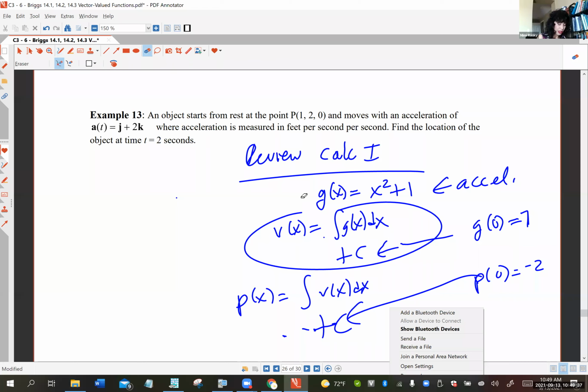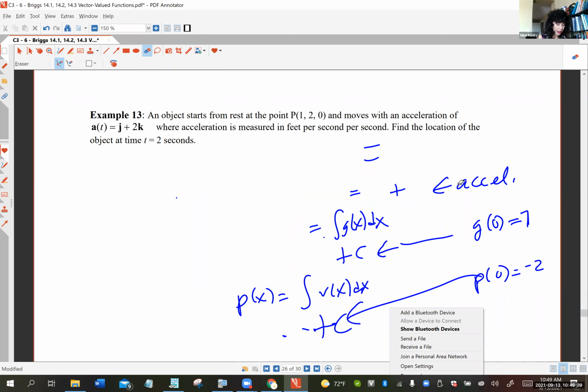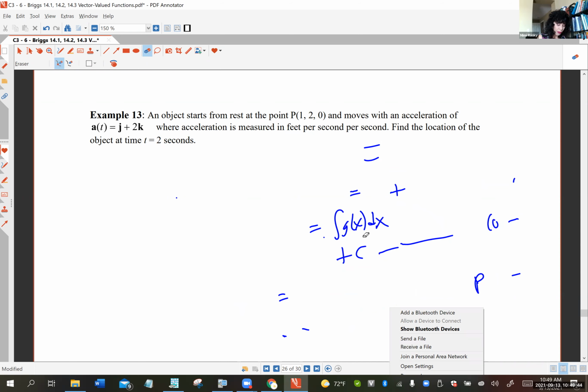Oh, that's unfortunate. And I just want to say I'm sorry to hear that. Well, maybe you can do sort of a mini review here. I'm not going to review a Calc 1 problem though. Sorry. That would be on you to go review. But we're going to do that kind of strategy in the conversation of vector valued functions.